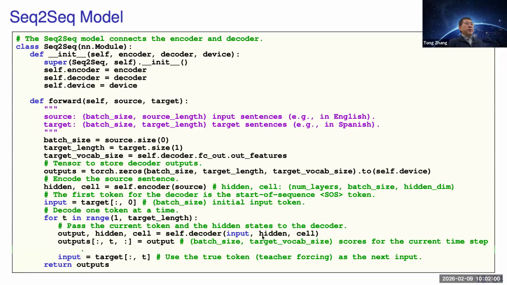You just take your hidden cells. You go through one at a time, and then you generate outputs basically. You generate outputs, then you carry on these hidden cells. You just recurrently carry on hidden cells and also generate output at the same time. So output usually, again, for this task, almost for all our tasks, it's logits, right? Basically logits of each token position is each output. Yeah, that's about it. So I hope that's not too complicated.